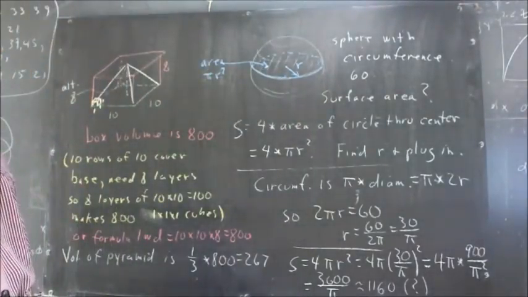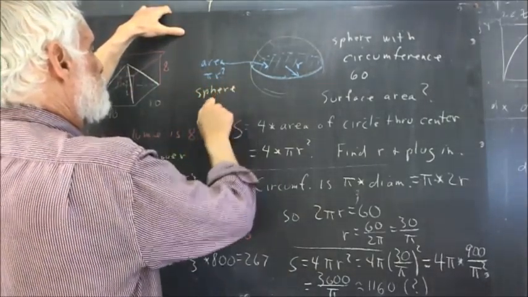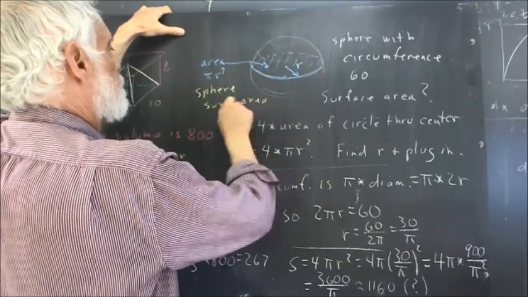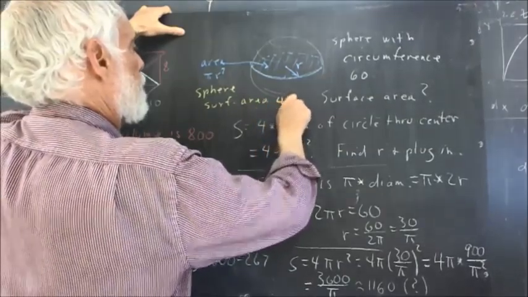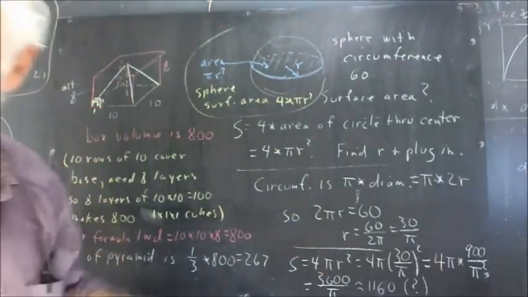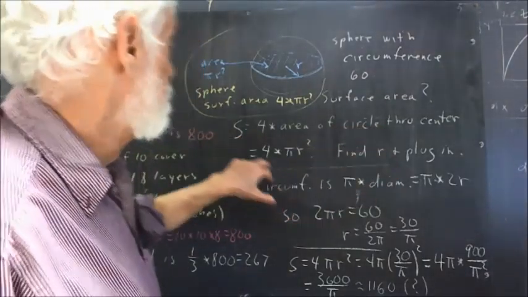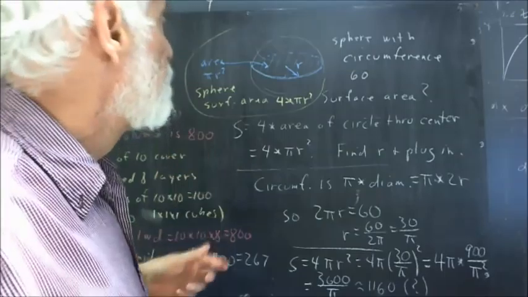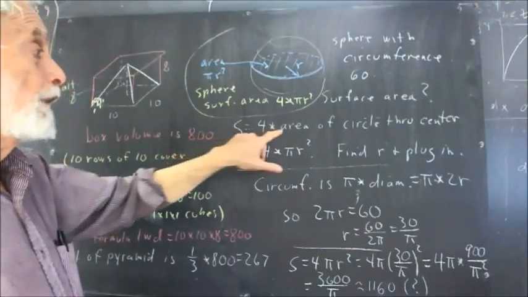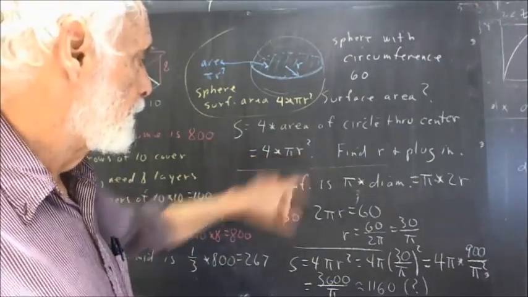And then the surface area of the sphere is 4 times pi r squared. So, surface area is 4 times the area of that circle, which is 4 times pi r squared. Okay, so if we can find r, we can find the surface area. Now again, this is a formula I would give you, although hopefully you'll remember this connection.